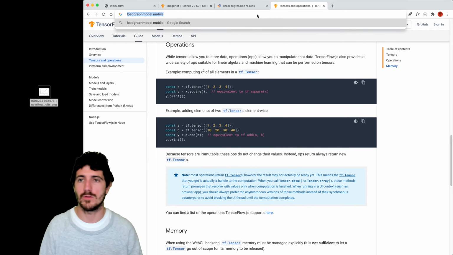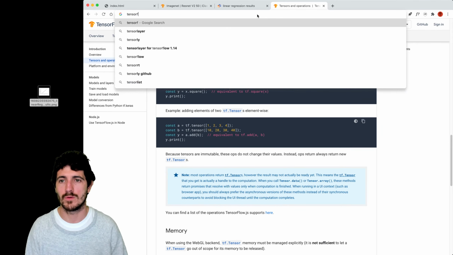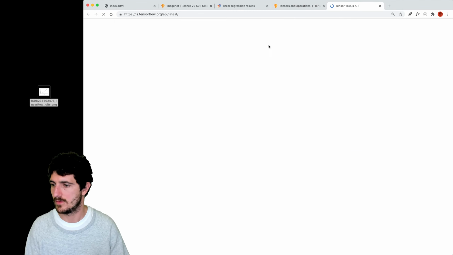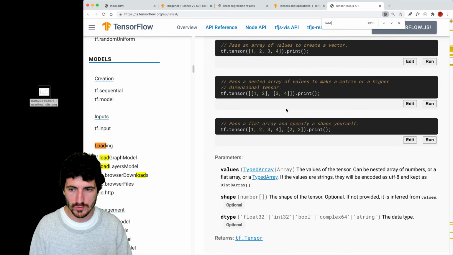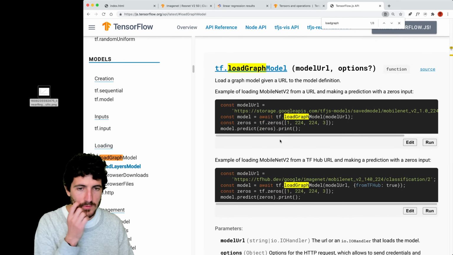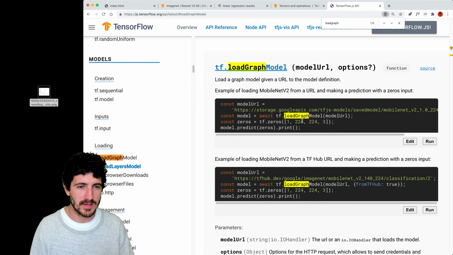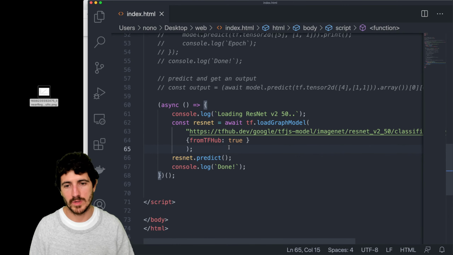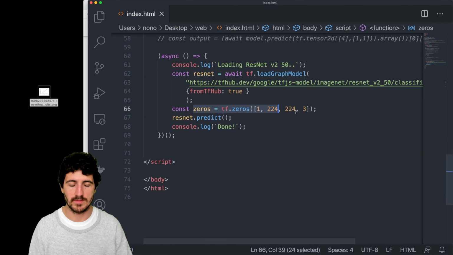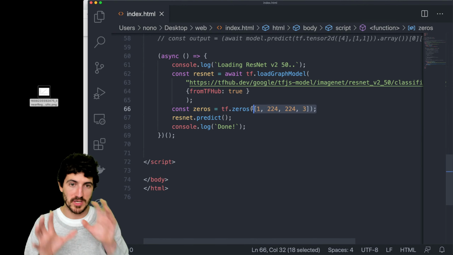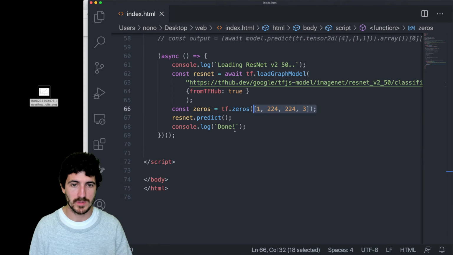Oh, okay. So on the TensorFlow API, we saw load graph model. Yeah, we saw this thing here. I assume the shape of the input is the same as this one. So we defined our input, which is just a tensor with the shape of the input that we need to pass through.